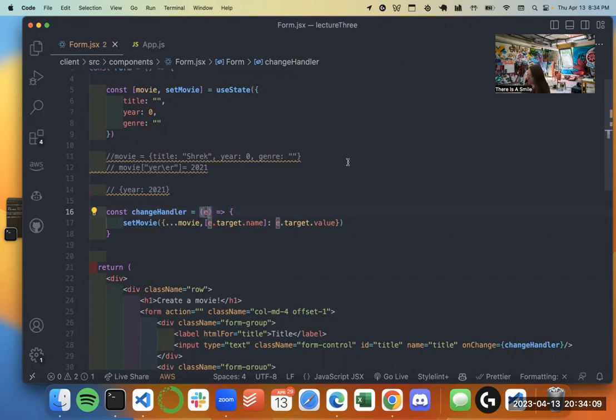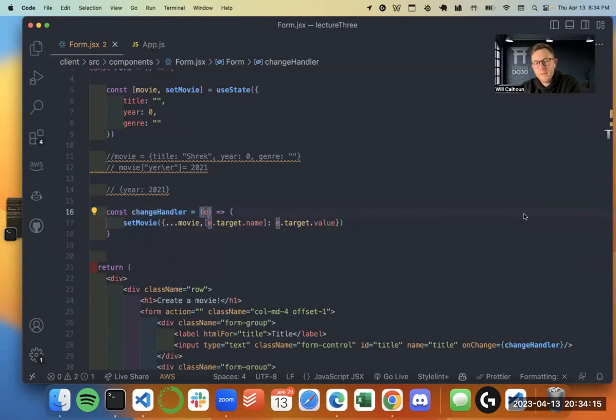So this is considered a spread because, I guess, is it rest or spread? Because it's the same kind of thing. Yeah, honestly, they're kind of used interchangeably. It'd be a rest, right? You're getting everything. Because I think technically spread is adding into a new array, but this is just getting everything, so technically a rest. But okay. Yeah, great question.